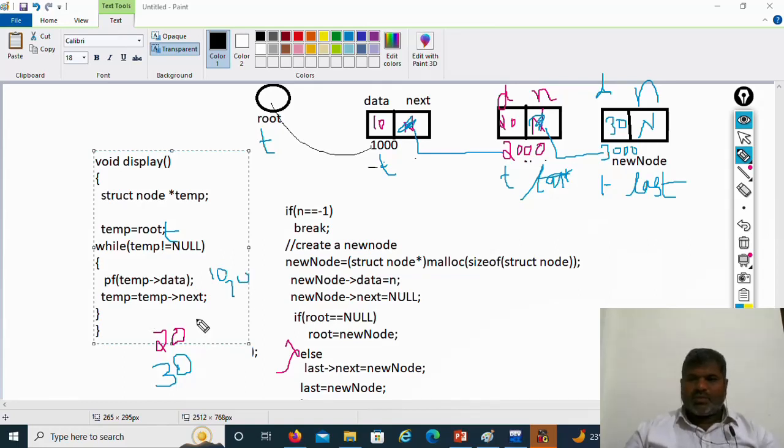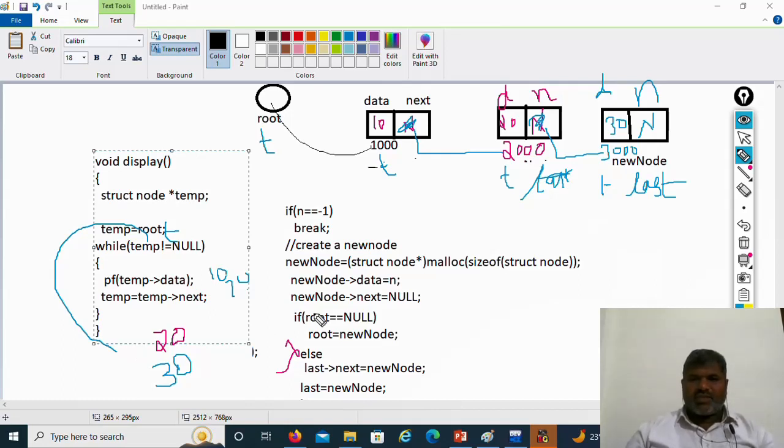Then again 2000 of next 3000, so 3000 not equal to null, 3000 of data 30 will be displayed. After that 3000 of next null, null not equal to null false, it comes out of the loop. This is how to display the elements of linked list.